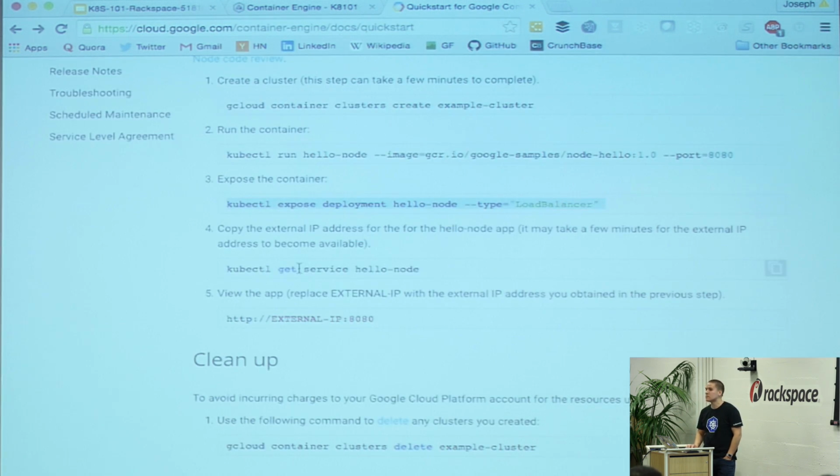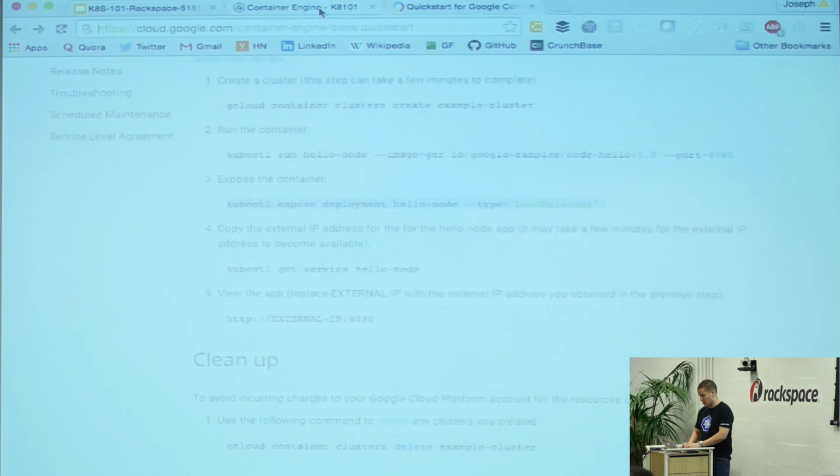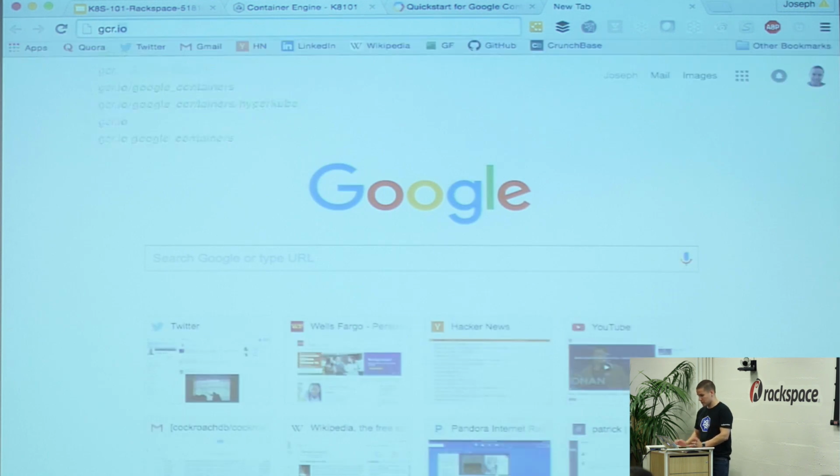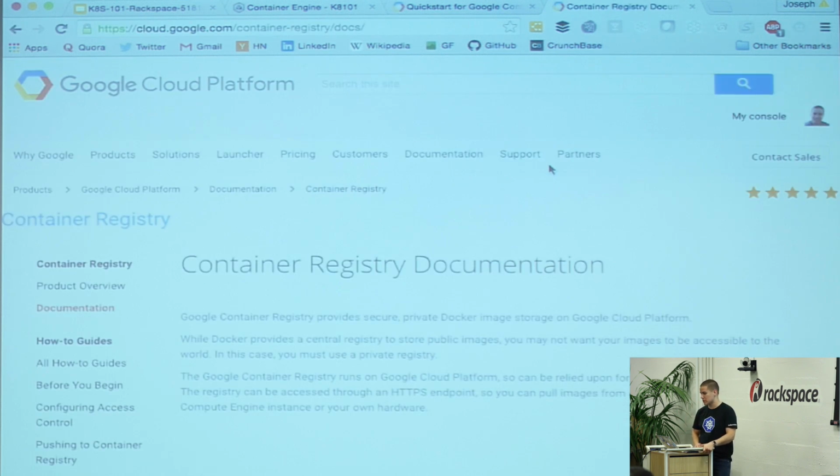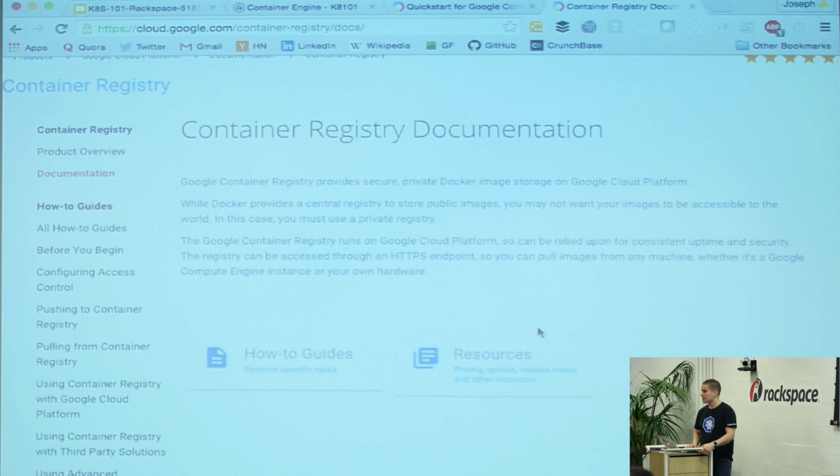The image comes from Docker Hub? No, we're actually pulling this from a secured container registry, which is hosted by Google, the Google Container Registry, gcr.io. So you can check that out. That's Google's hosted Docker container registry, basically. And how are the images supported inside? Is it like the majority of the good images? Yeah, those are secure and trusted images there.